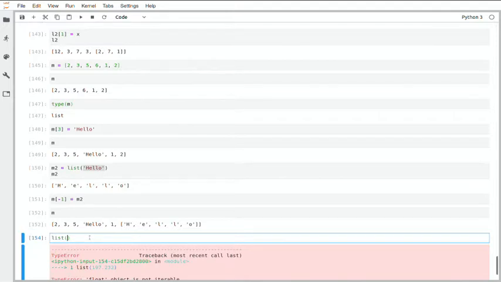Can you use it to convert M to one list? M is already one list. Yeah, it is one list, but it contains a list. So could you use it to flatten it? Yeah. No, because M is already a list. If you convert a list to a list, I think the sensible thing is that it's still a list. It's still the same list.